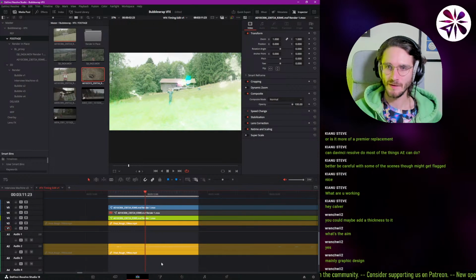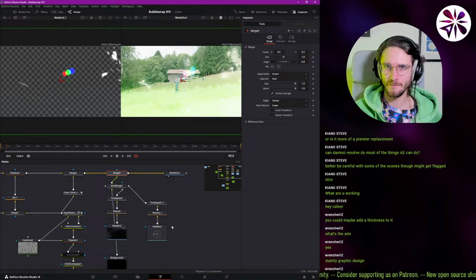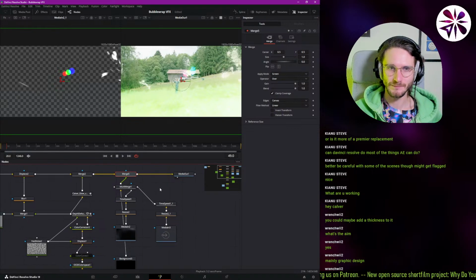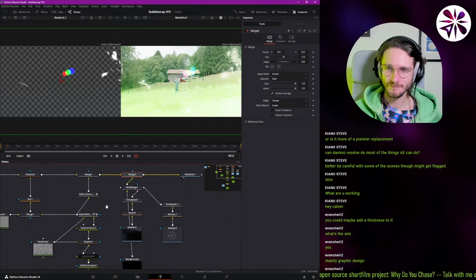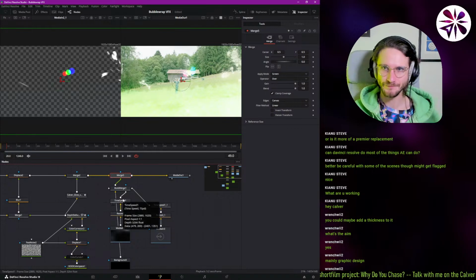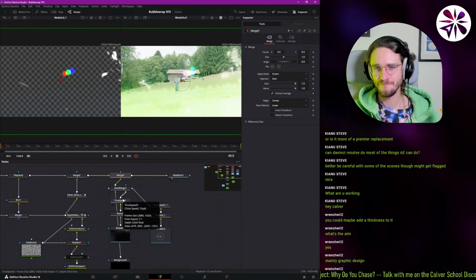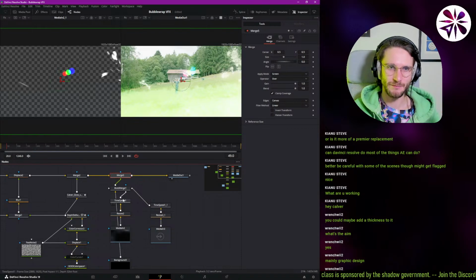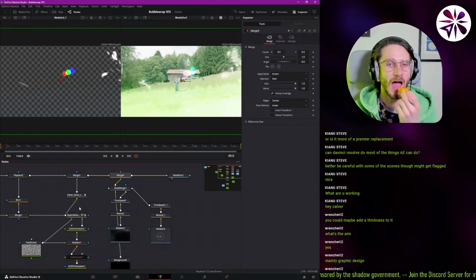And Fusion is a full-on compositing tool. It's different, it's a node compositing tool, and it's more useful for compositing shots. What I see After Effects being better in is motion graphics, but everything else, I would say, if you get used to the node system, you can get better results with Fusion.